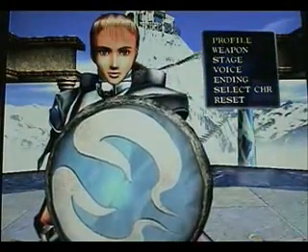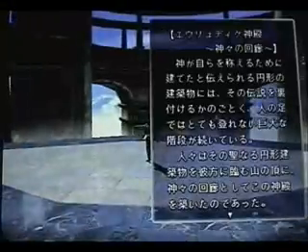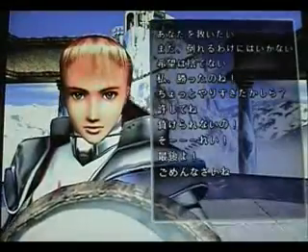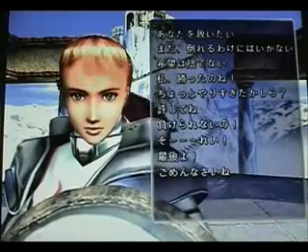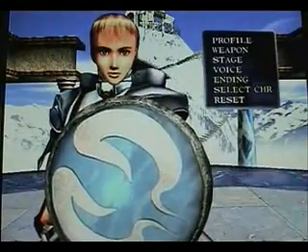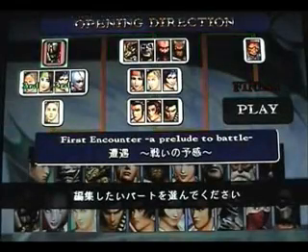Character profile section. Gives you a profile on the character. Obviously this version is all in Japanese. Tells you about the weapons, the stage. He lists all the different voices, all the different things he says. You can see the character's ending, and just select a different character. Opening direction is a pretty fun extra option. This gives you the chance to change the introduction to the game.